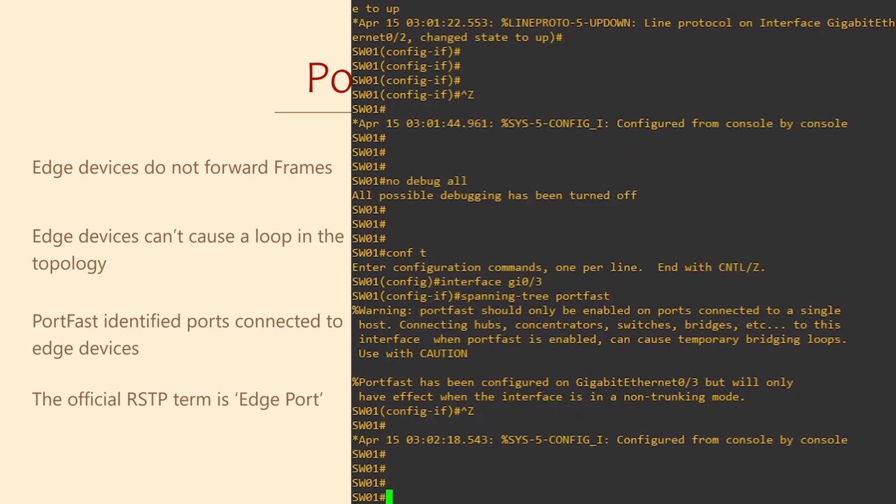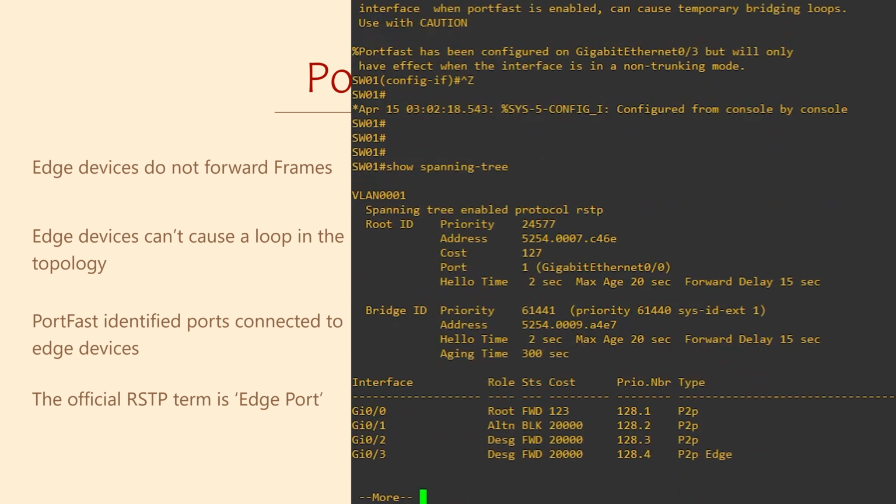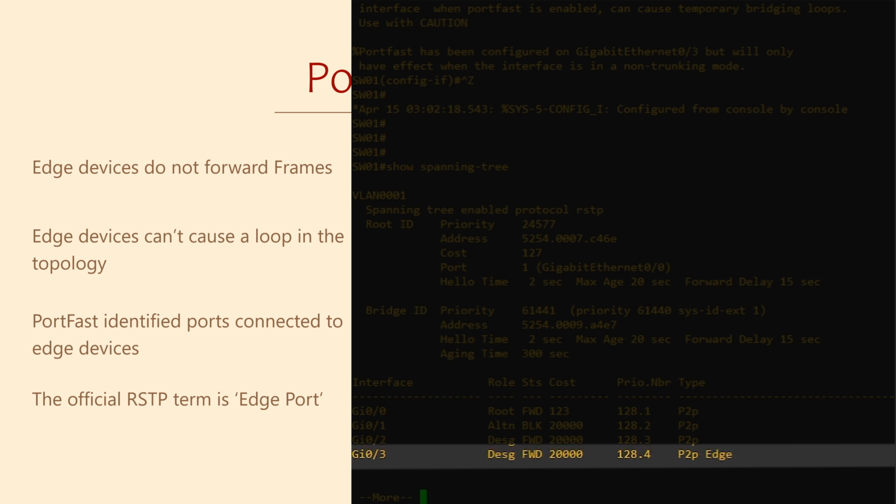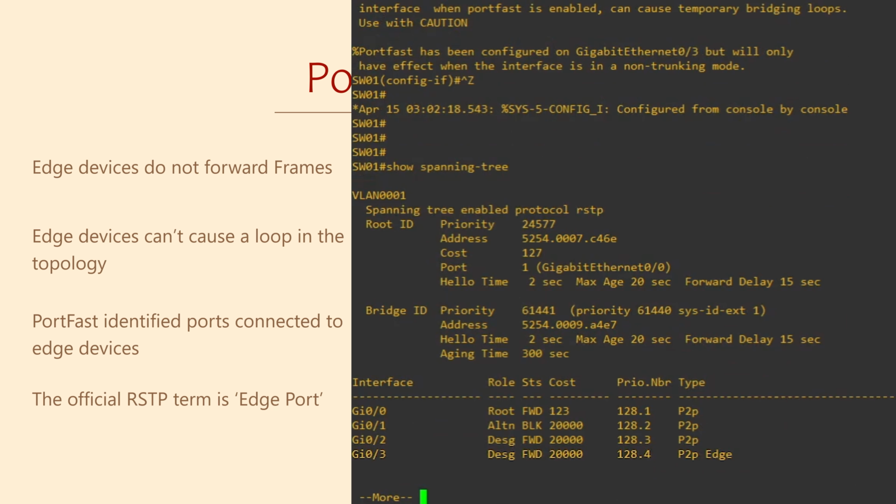This is fine, but be aware that connecting a switch here while Port-fast is active may introduce a loop into the network. If we look at the spanning tree details again, we can see that this interface is now listed as an edge port. It also goes straight into the forwarding mode, bypassing the discarding, learning, and forwarding states. It's also worth noting that if this port goes up or down, it will not trigger a TCN to other switches.